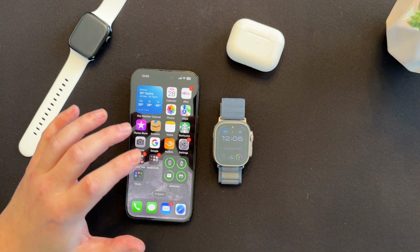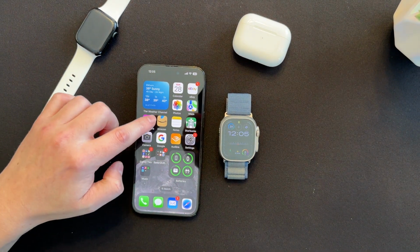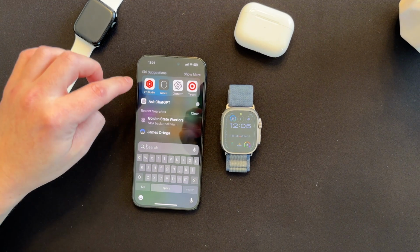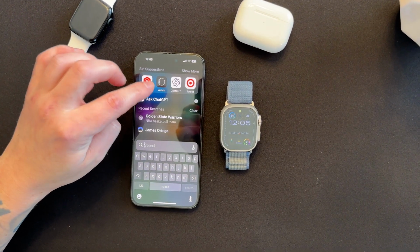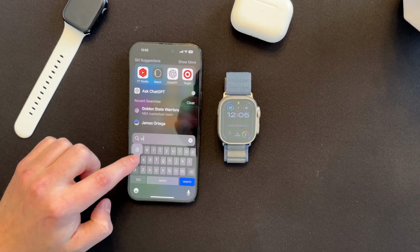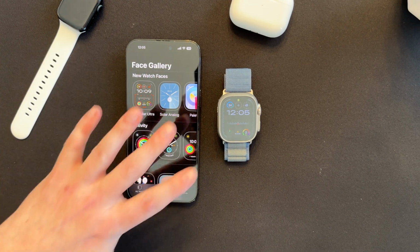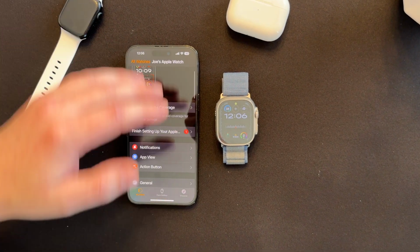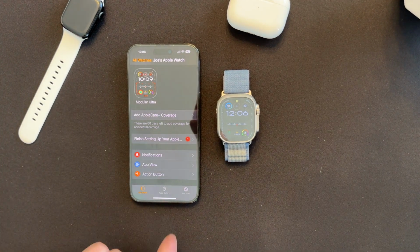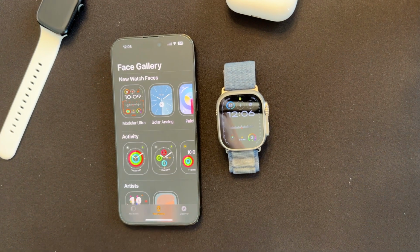So from here, I want to show you how to get into your watch faces because now you've got all these options for watch faces. To quickly do it, you can just pull down on the face of your phone. I just use it so it's up here, but if you need to search for it, there's a search bar right here. Just type in watch and it'll pop up. So now this will be the main screen of the watch app. And then down here in the very center, it says face gallery. We're going to click that.